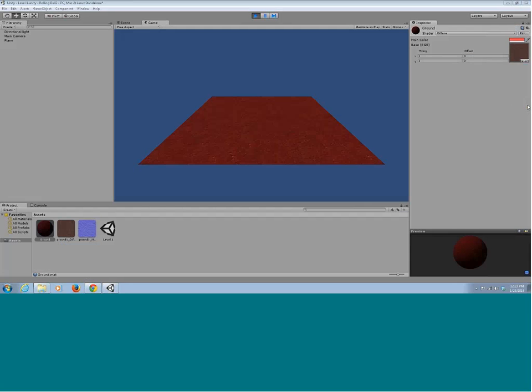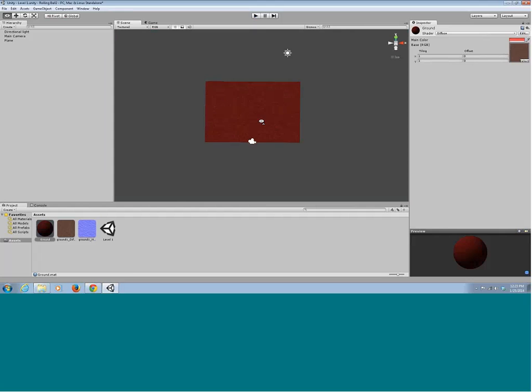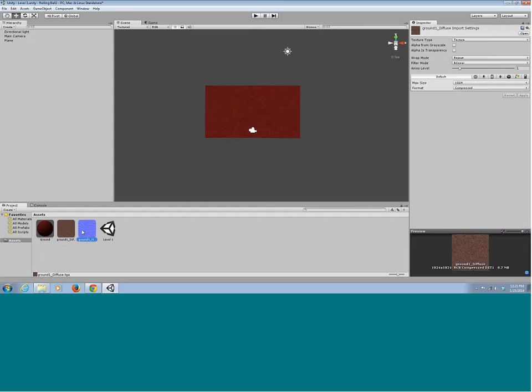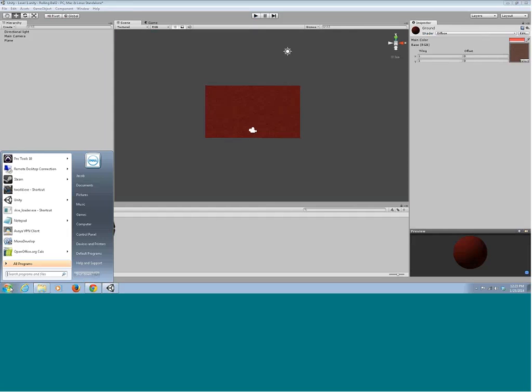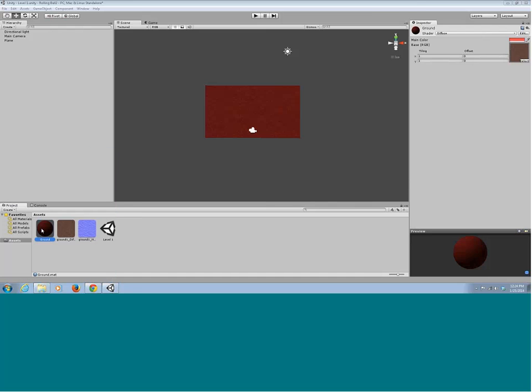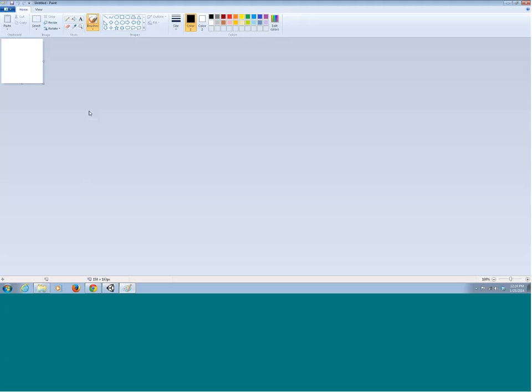How would you make your own texture? Good question. Could you do it in PowerPoint or something? Well, you could. I don't know that PowerPoint would be quite the right program. If you're really good at using GIMP or Photoshop, those are good programs. I'm not particularly good with GIMP, it's not my area of expertise, but I could try using, say, Microsoft Paint.